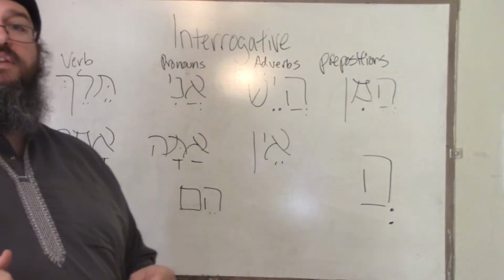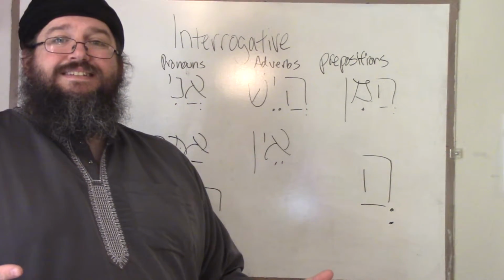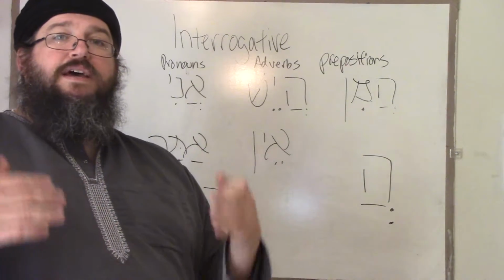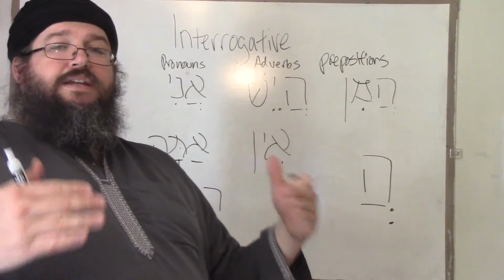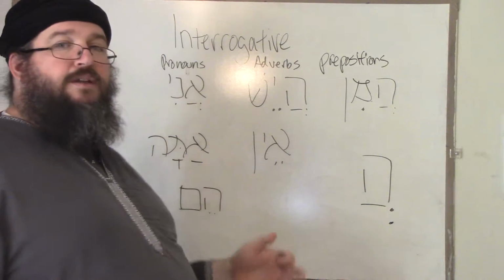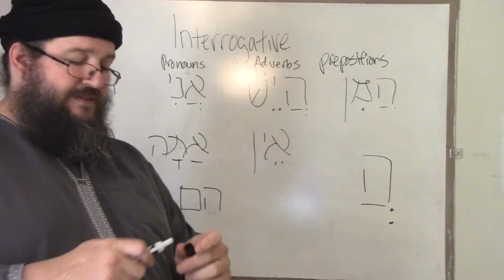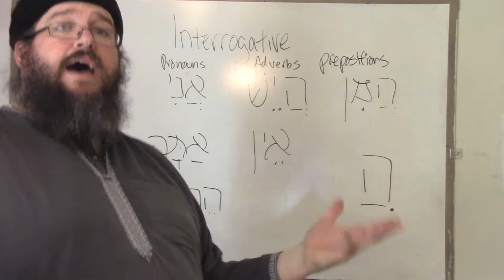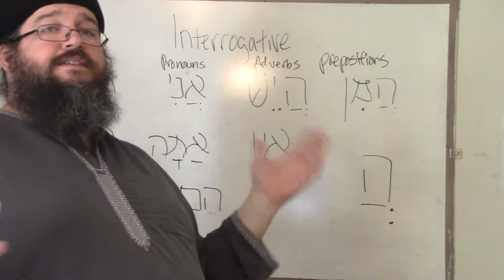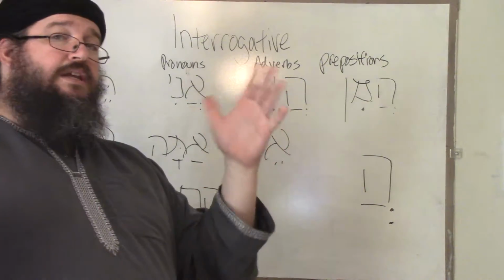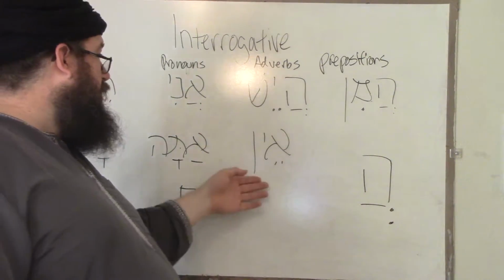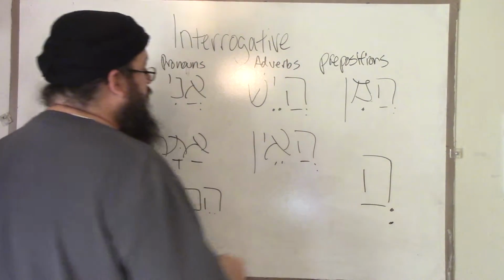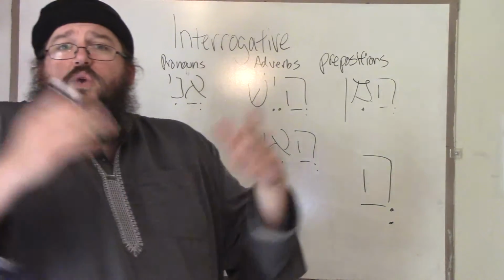Just like the adverb here, we have yesh. Yesh means there is an existence. Don't say you have, okay? Don't think of the word have. Yesh is there in existence, where ein means there is not in existence. So if I'm saying hayesh lacha kesef, I'm saying do you have money? Is there in existence money that belongs to you, that you have in your possession? Or if I add it to the ein, now I'm negating the sentence here. Ha'ein lacha kesef, you don't have money.